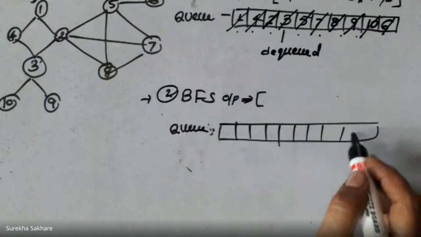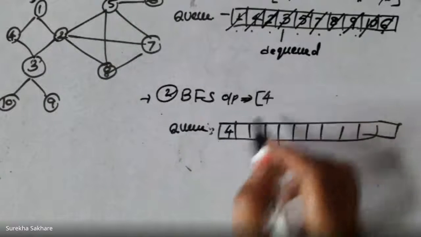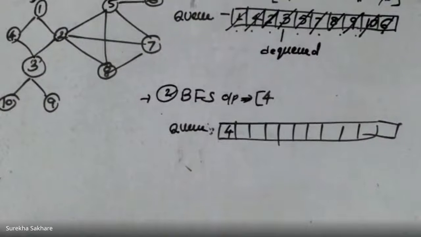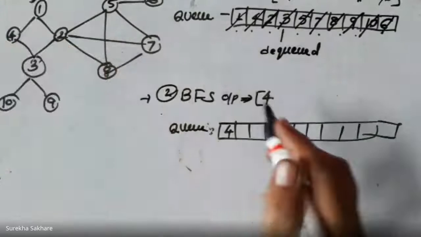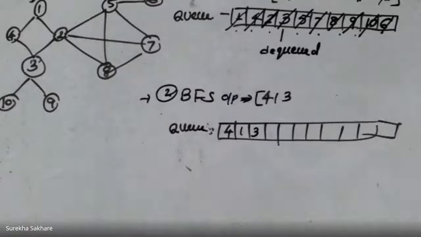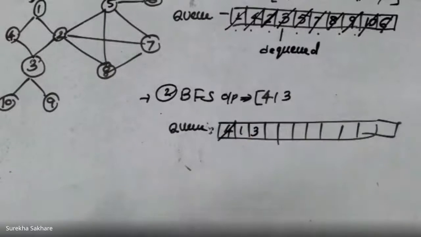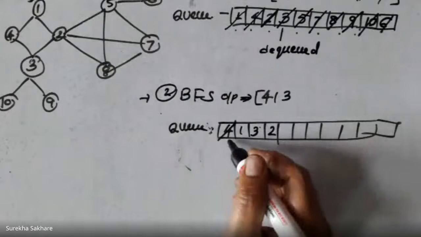Okay, next. If I want the output for the start 4, the first member will be 4. I have visited 4. Now to explore 4, I have two adjacencies, 1 and 3. I will put them here in the queue and also in the visited list. Now 4 has been explored. Now I will explore 1. Who is adjacent to 1? Only 2 and 4. 4 is already visited, so I will not introduce that. I will put it here in the visited one.